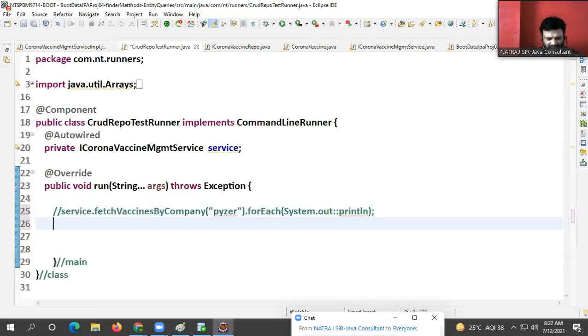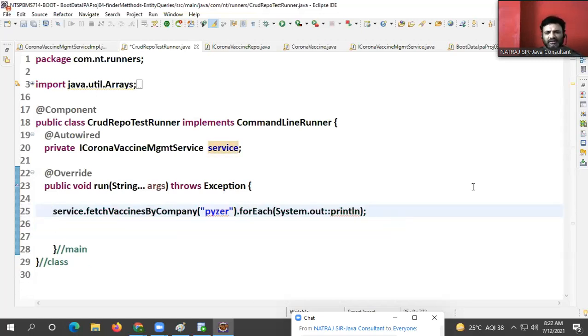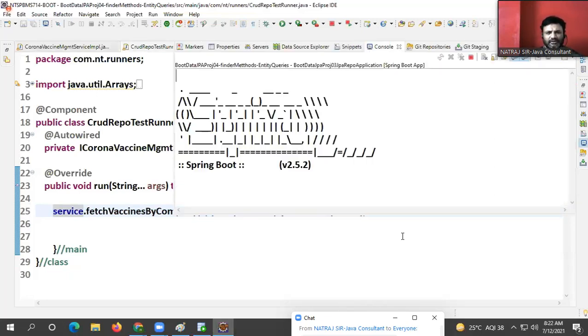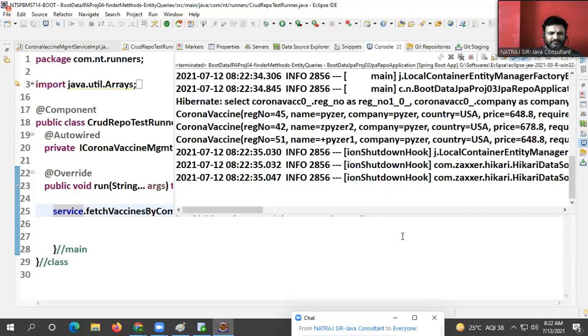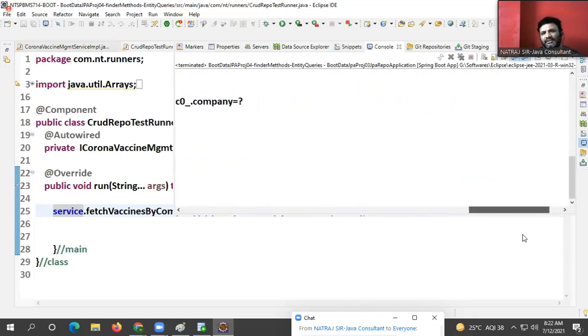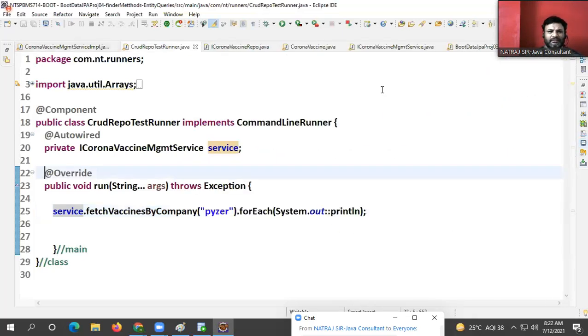Save it, paste it. Okay, here same, here same. Sorry, here I didn't change the method. Now fine. Okay, Control F11. Control F11. See, guys, the same effect has come now, boss. The same effect has come. Company is equal to.